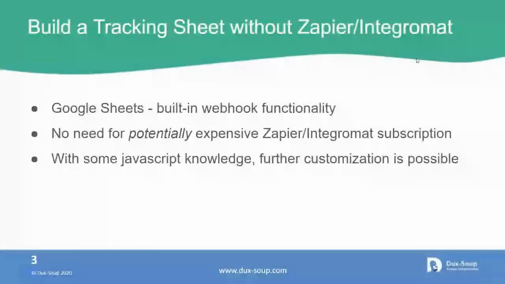The big benefit of connecting directly to Google Sheets in this way is that it can reduce your reliance on other systems such as Zapier or Integromat, and therefore potentially reduce your costs. If you're handling hundreds of events per day, we are very aware that these solutions can get expensive.